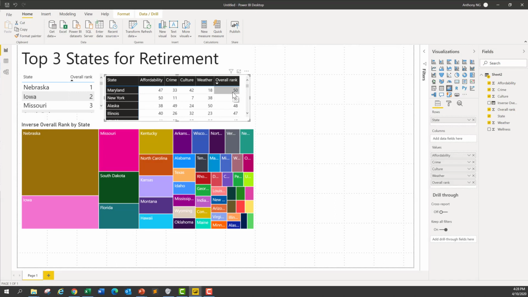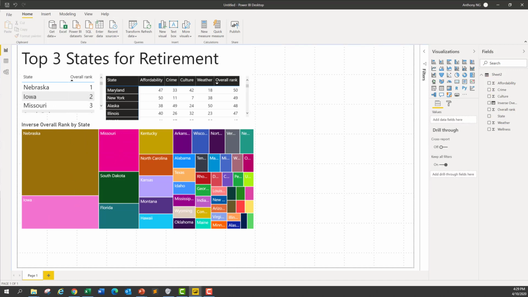So otherwise, if I plot it as the data suggests, then Maryland, which is the bottom, will have the largest box, which is kind of like counterintuitive. So as a result, I have to actually flip the number just so that Nebraska, being the top state for retirement, shows up as number 1, followed by Iowa, Missouri, and on it goes.